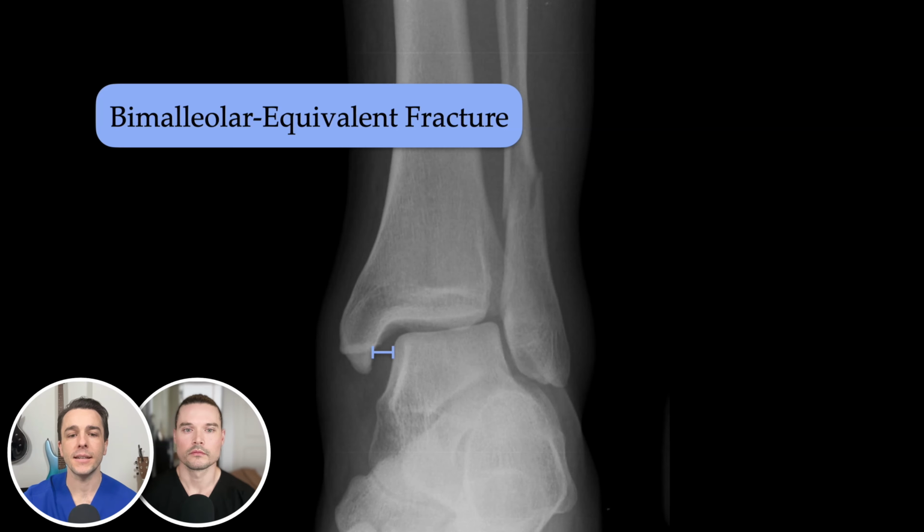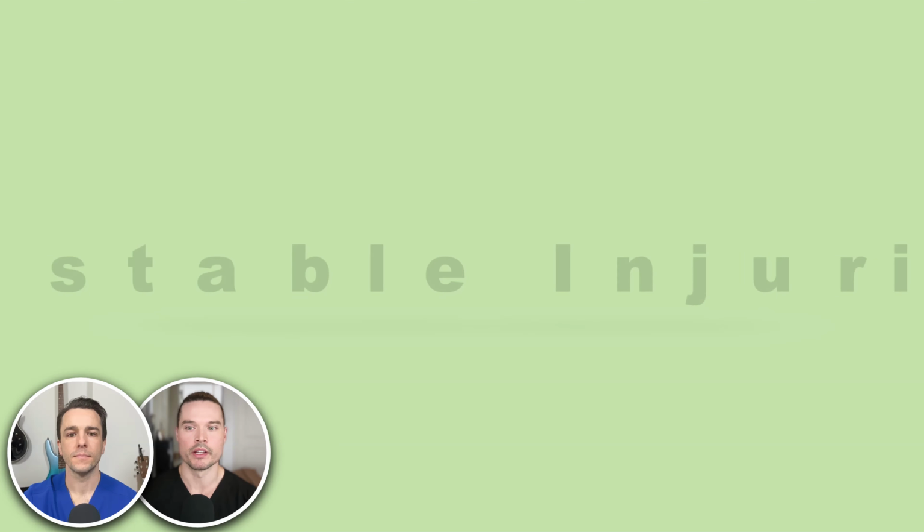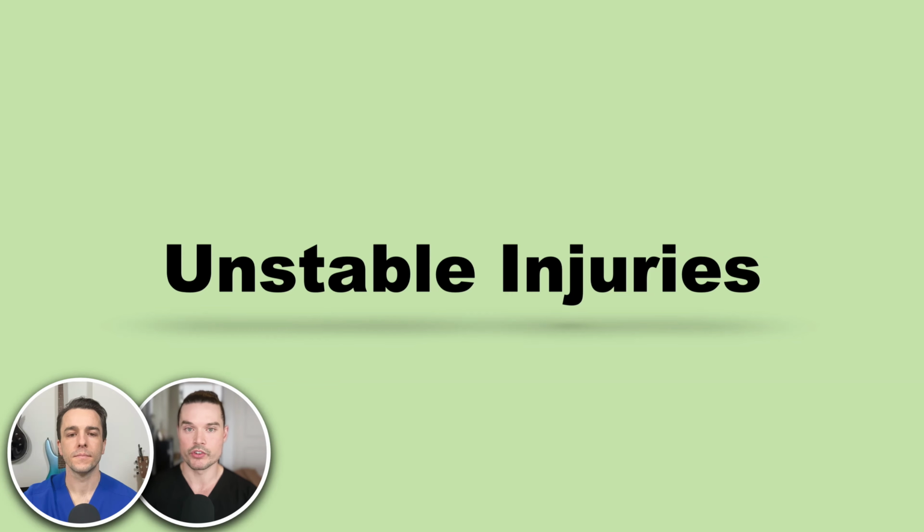And that's because that deltoid ligament is disrupted, which means that the ankle is completely unstable, which is equivalent to a bimalleolar fracture. It's the same exact thing as if there was a fracture through that medial malleolus. Great point. We are harping on these so much because your bimal equivalent fracture, your bimal fracture, and your trimal fracture, these are things that you're going to hear. You should understand because these are unstable injuries. So with that, let's talk about some unstable injuries. Unstable injuries are injuries that are going to require orthopedic intervention.